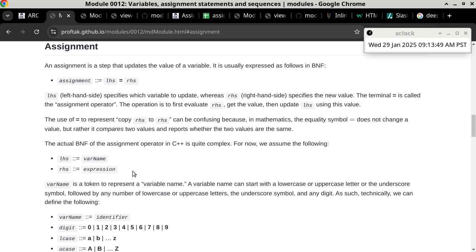Right now, I'm not going to go into the exact details of the BNF of expressions because that turns out to be a big mess. It is well defined, but it is complicated, and I don't want to introduce that type of complexity at this point of the class.